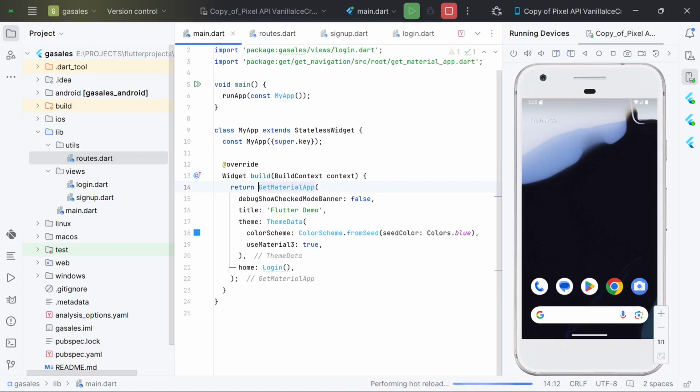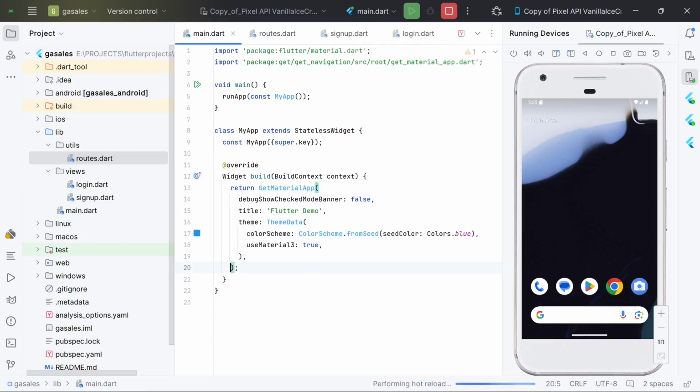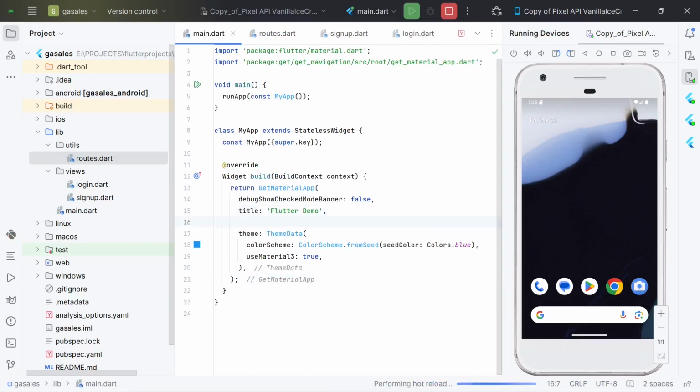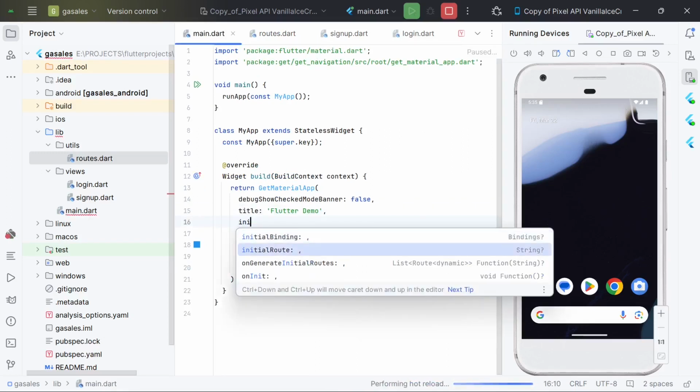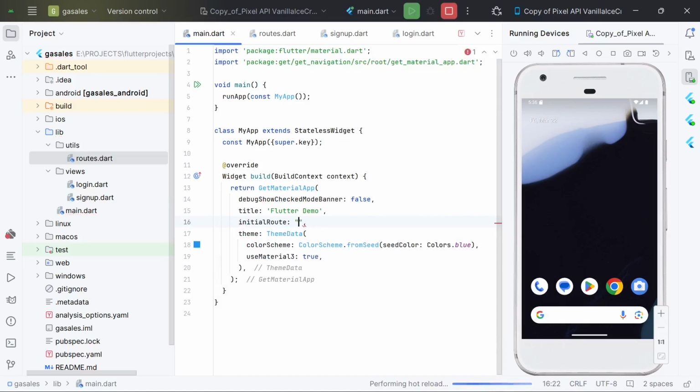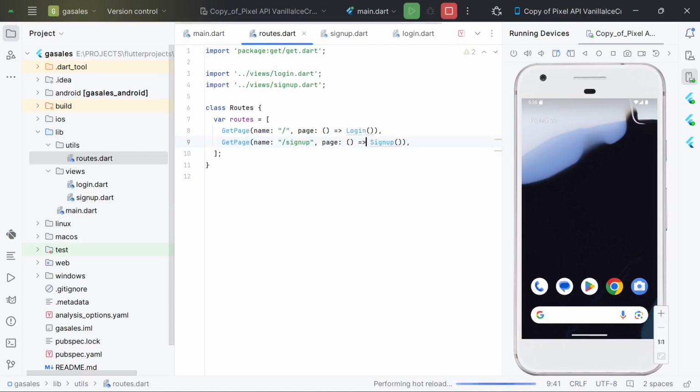On main, we now need to remove home here because we are now using defined routes. Then in here, add the property for initial route. Provide the name. The name of that route takes us to the login screen.